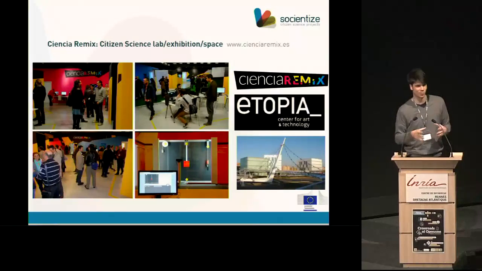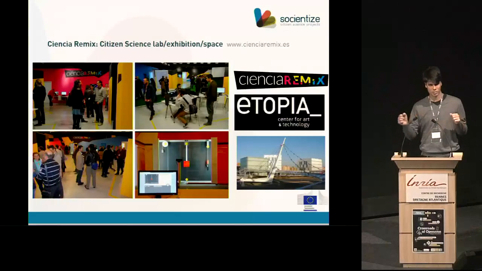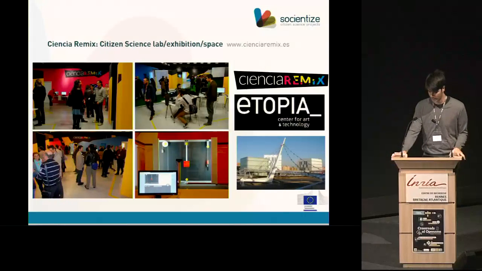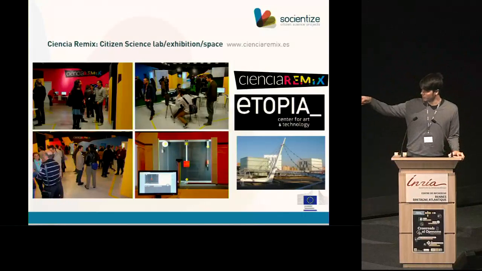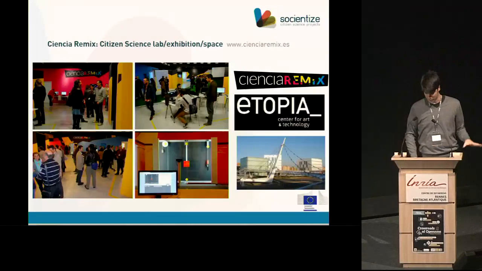This is not important, I just wanted to highlight one thing. We realized there is no single space devoted to citizen science. There are many Fab Labs, science museums, and there are dissemination rooms, showrooms, stuff like that. We wanted to create one human lab, and we created it in one building in Zaragoza called Etopia, the Center for Art and Technology. We created one exhibition, the citizen science lab, with 20 computers where you can sit and start doing citizen science. You also have kinetic, and you can interact with the solar system. You have remote experimentation to learn about the dynamics of pendulums, for instance. So this is one of the outcomes, that we realized there is no such space, and we want to promote this maybe in future European calls or whatever.